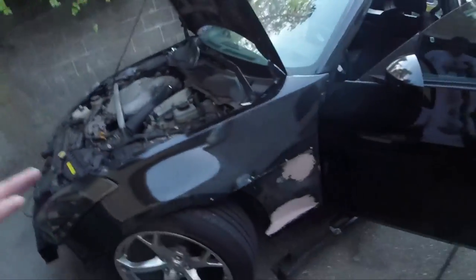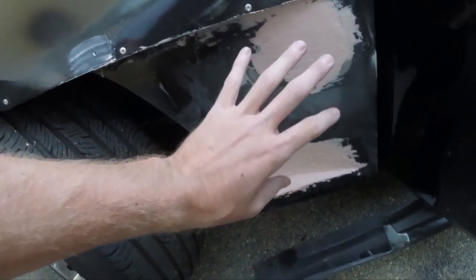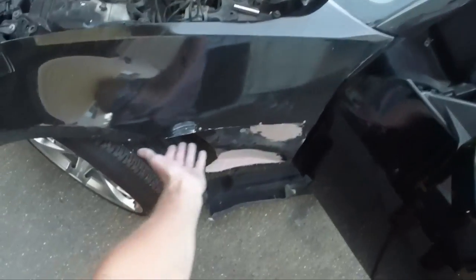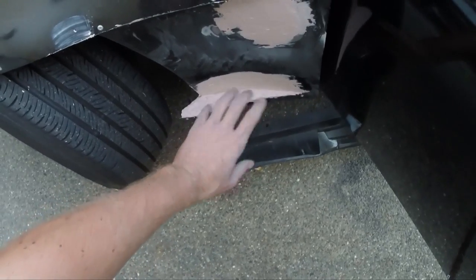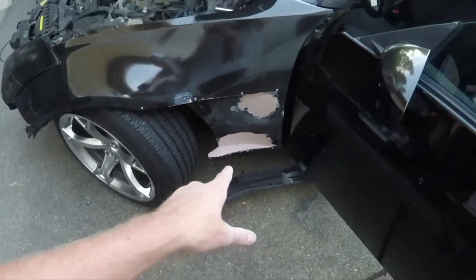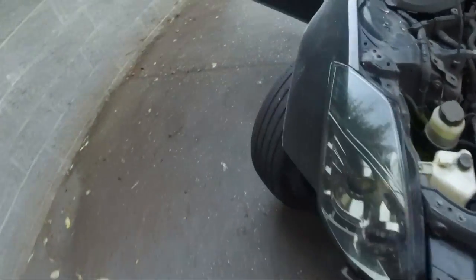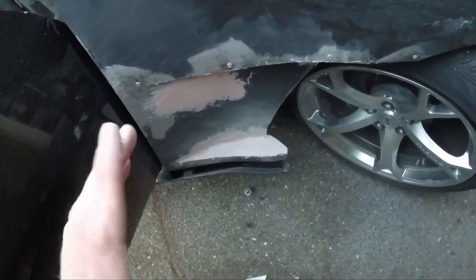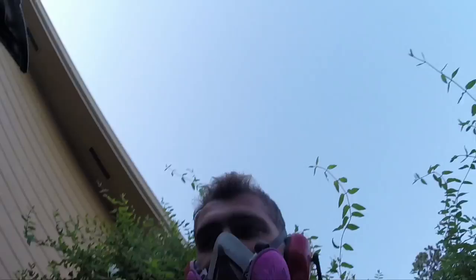All right, got that all on there. Both fenders are set now. This is still drying. Filled that in better and filled the underside. Looking at this, you can't see any of that underside, but the bottom here is the main part that we're gonna have to try and get really smooth. So that's all set, and then obviously you can still see that, so I'm filling that in. And then over here, I've just barely started to do the sanding. I'm gonna get all the sanding done and get it as smooth as possible, and then tomorrow I'll start fresh again.